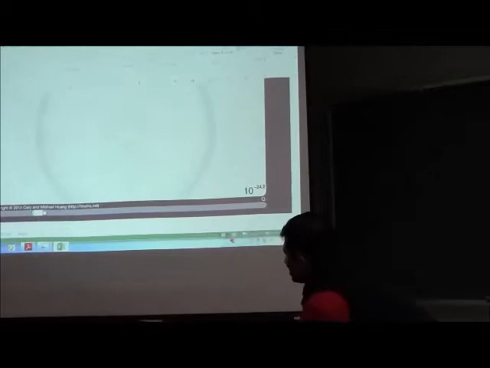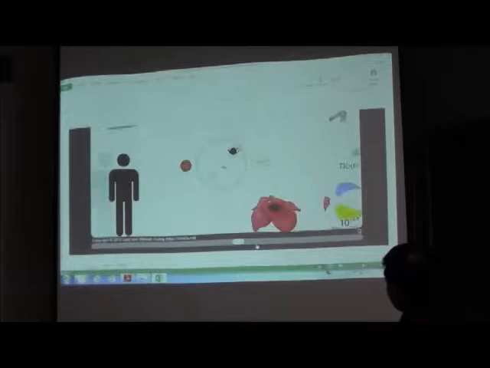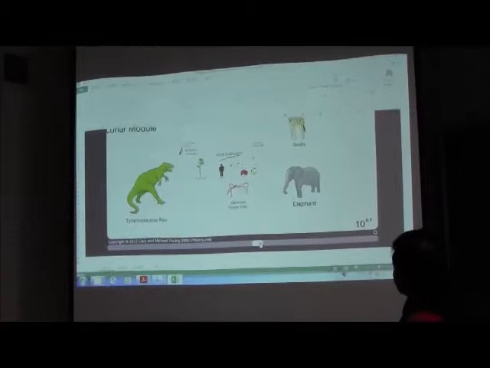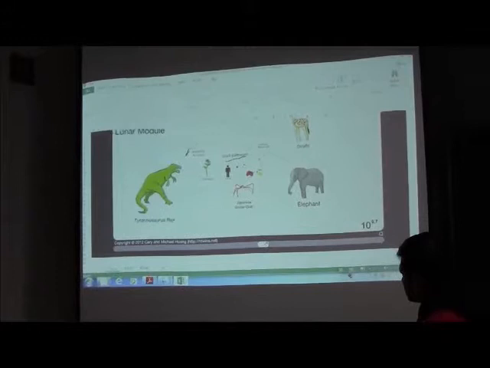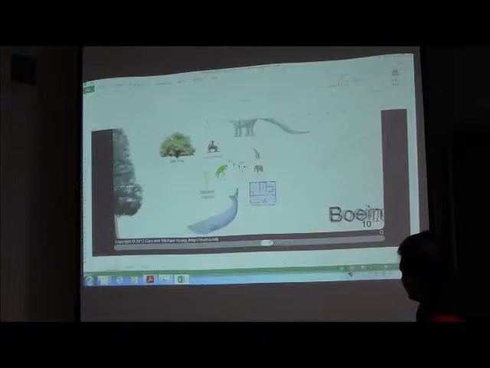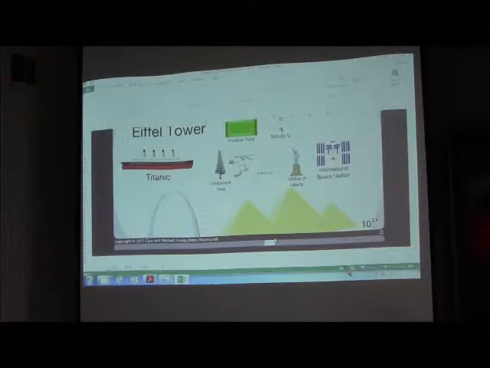On the other side, if I go to the right side of the number scale, where we started at 10 raised to 0, the human figure, from there we are reaching elephant size. When you see the elephant size, 10 raised to almost 1 meter, what is the total dimension of the 10 meter dinosaur? They are gone. And then you can literally measure the Statue of Liberty, 10 raised to 2 meter, that is the total height, 100 meter.